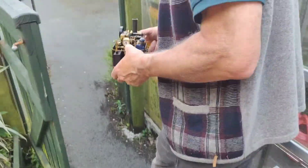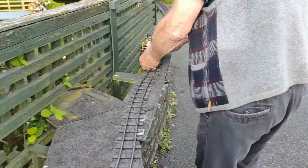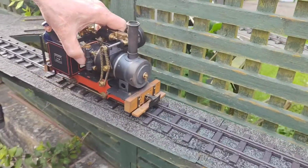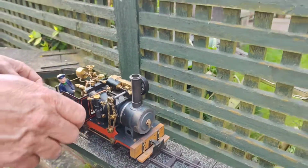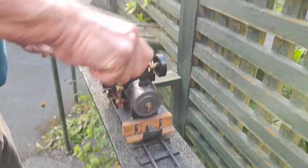So we're going out with the Regna. The Regna steamer. It's a bit windy, so we're not sure how we're going to get on with this, to be honest. But well, we'll see. It is really windy, actually. We might have to wait for the wind to drop. Whoa!